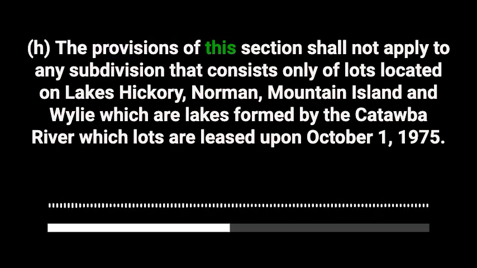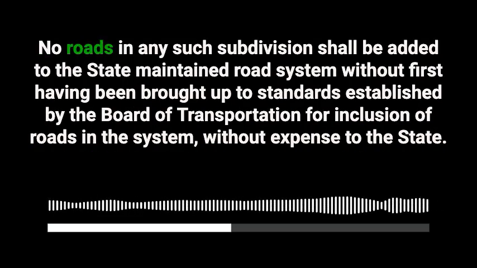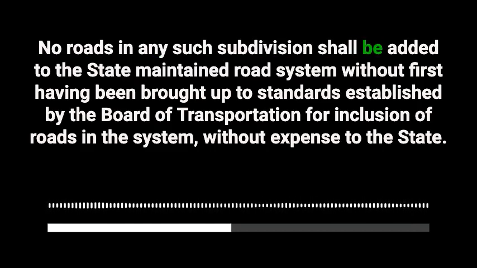The provisions of this section shall not apply to any subdivision that consists only of lots located on Lakes Hickory, Norman, Mountain Island, and Wylie, which are lakes formed by the Catawba River, which lots are leased upon October 1st, 1975. No roads in any such subdivision shall be added to the state-maintained road system without first having been brought up to standards established by the Board of Transportation for inclusion of roads in the system, without expense to the state.